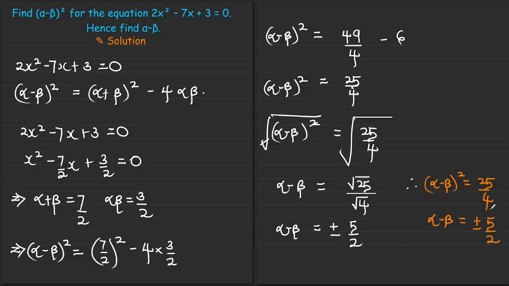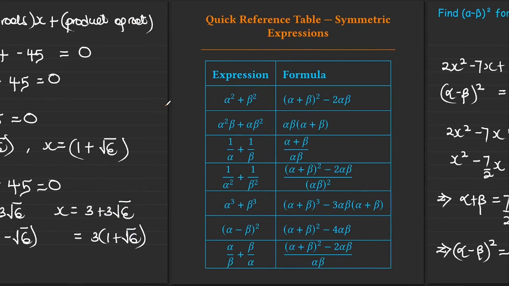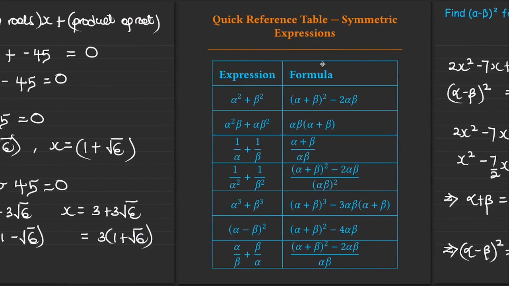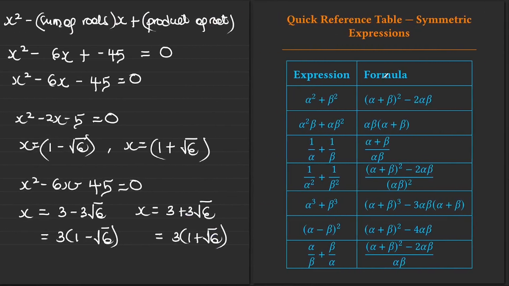And that is all. So all we are trying to say is, with these symmetric expressions, if you are able to keep this in memory, or if you can easily always generate them, you can solve for other symmetric functions as well. And what do you always try your best to do? Identify your alpha plus beta, then alpha beta if they both exist in it, and then you do your appropriate substitutions and then solve.